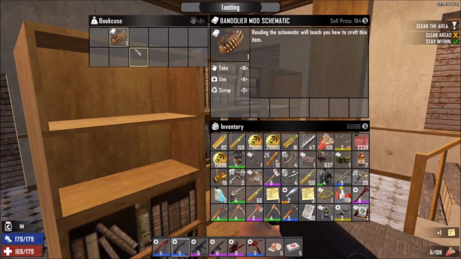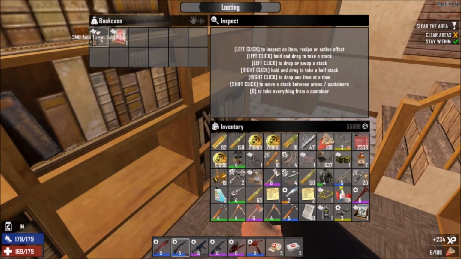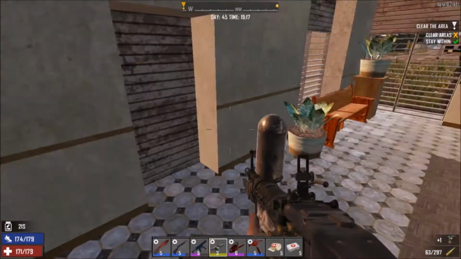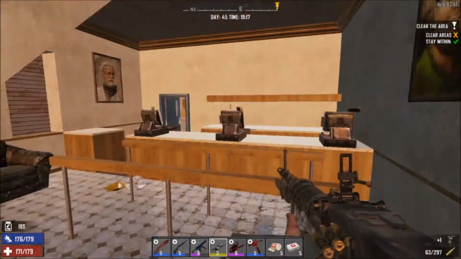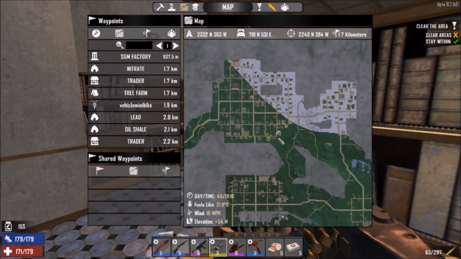Can take that one. Oh yeah! Right on, I can finally make that one. Two more good schematics. Fuck. And one more bookcase? No, no more bookcases. Am I done clearing? No.